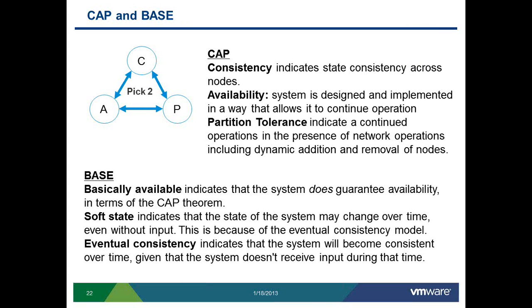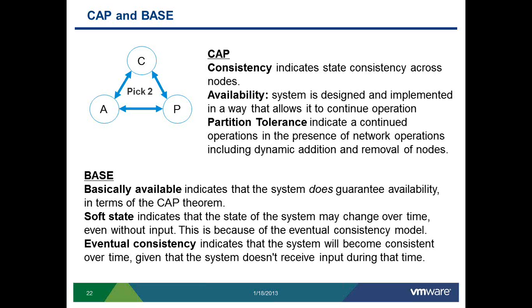The CAP theorem talks about CAP: C for consistency, A for availability, and P for partition tolerance. The CAP theorem states that you can pick any two of the three. So that means if you are picking consistency and availability, then we need to compromise on partition tolerance. And if you are picking consistency and partition tolerance, we need to compromise on availability, and the same for availability and partition tolerance. Consistency means we need to have a common state across multiple nodes.